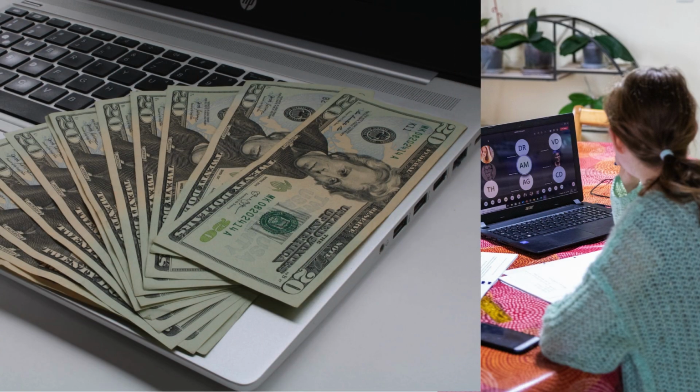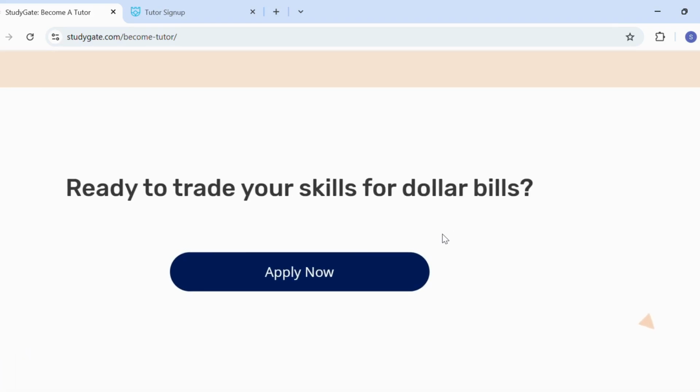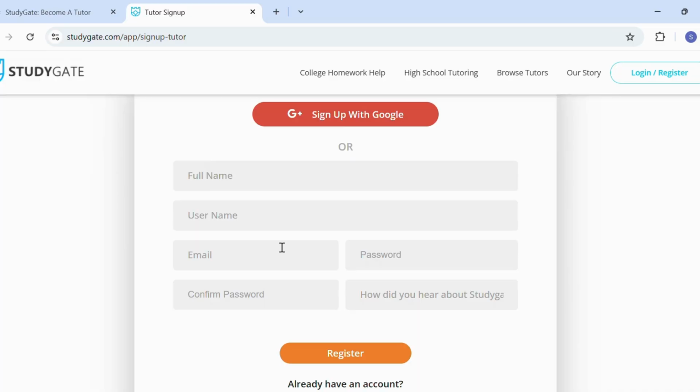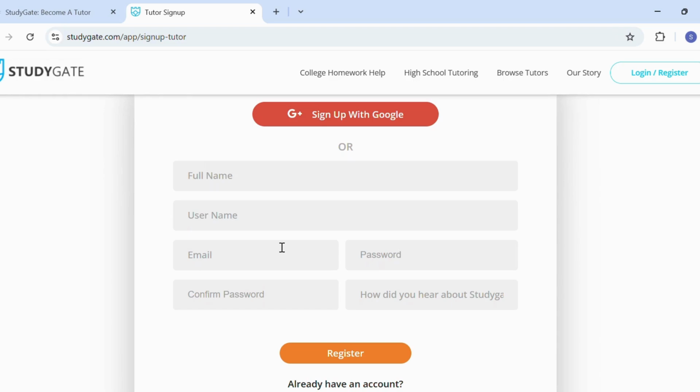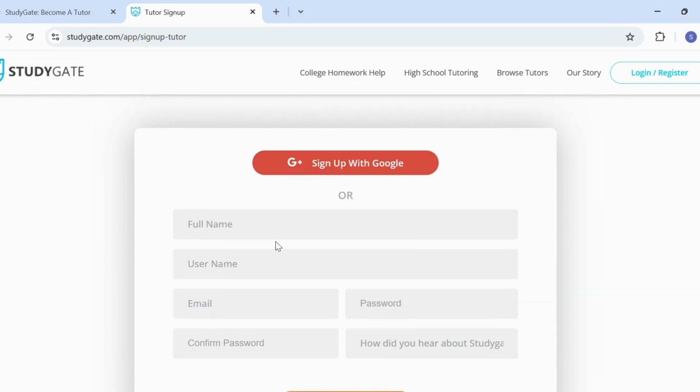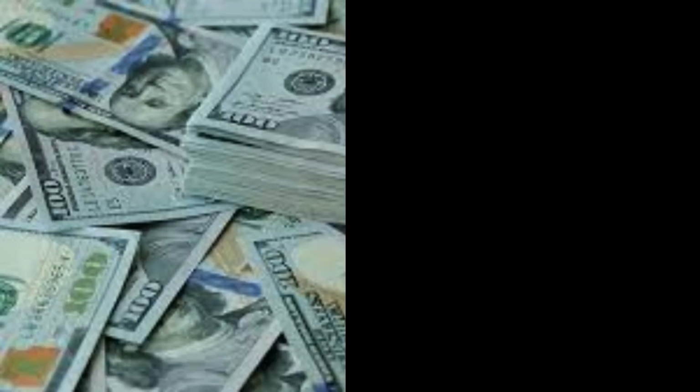So if you believe that you could be a good fit for this kind of role, and this kind of opportunity interests you, you can apply on the platform. You can sign up from here. If you're a student who is already enrolled in a master's program, a housewife, a working professional, or anyone who wishes to have some kind of side hustle, you can check out the details on the platform and sign up here. You can choose any subject on the platform to work, use your free time, create your schedule, and start earning through the platform.